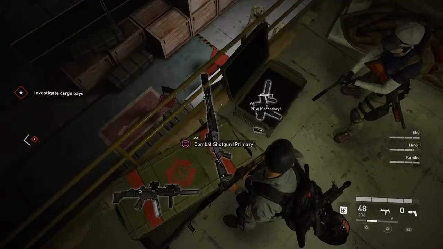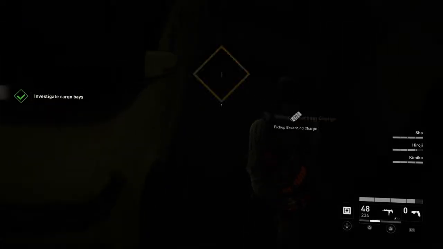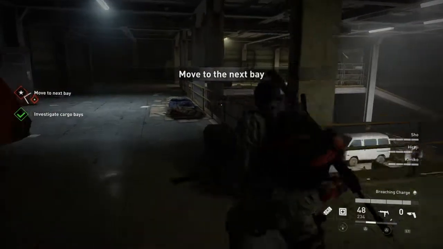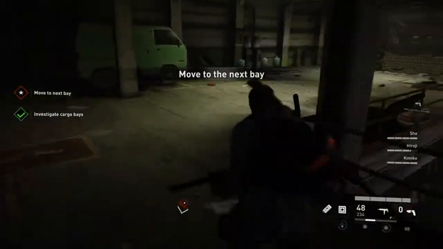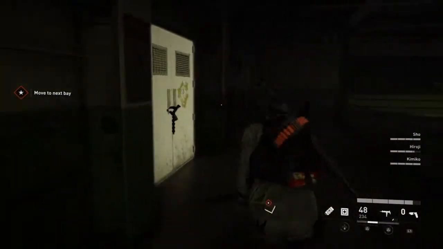I'm not taking the PDW because if I get to the end, I want the pistol for range. And there's the third breaching charge location. Your odds of getting a breaching charge are really great. And that door I pointed to over there, don't breach that door. This is the door here to breach.